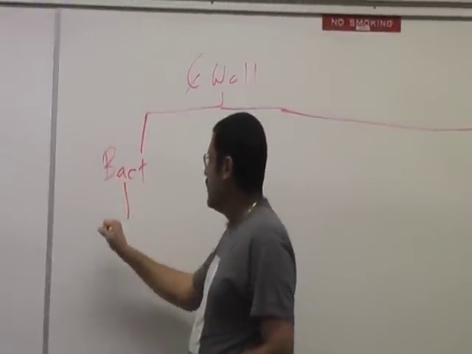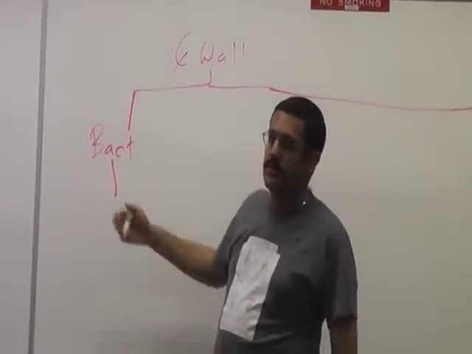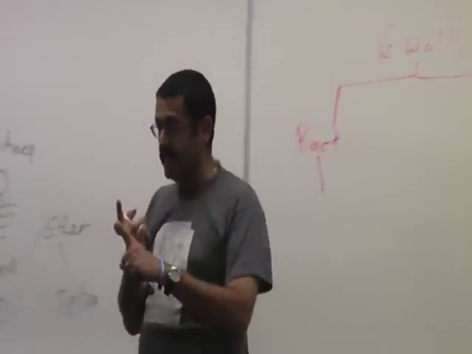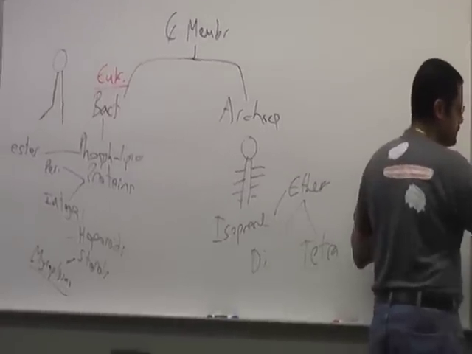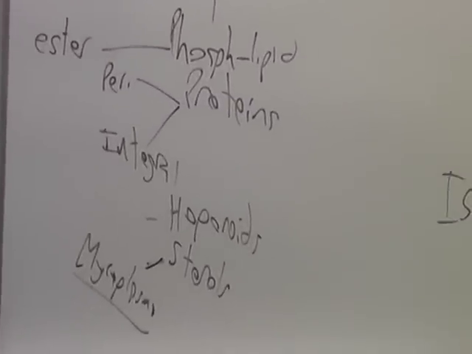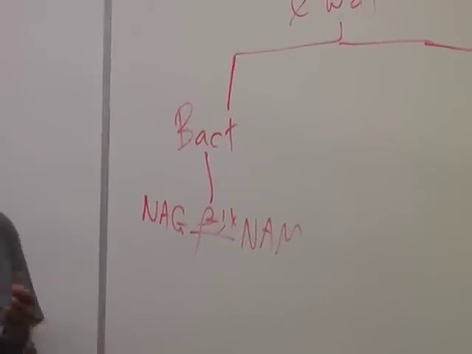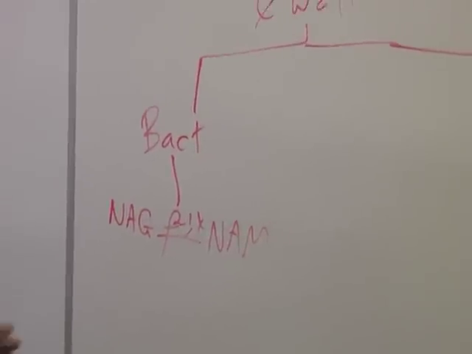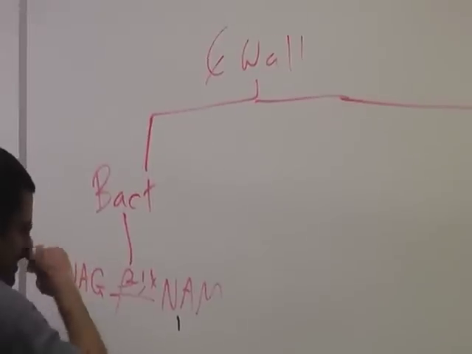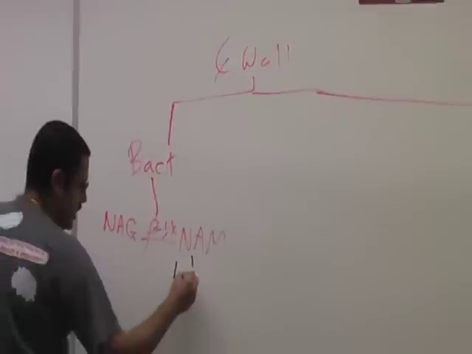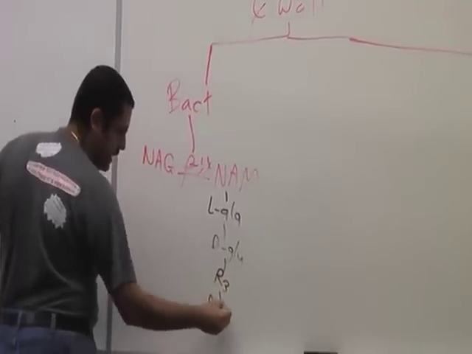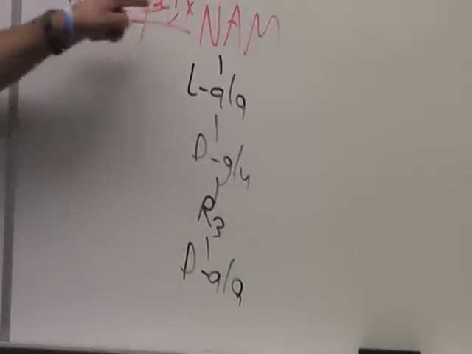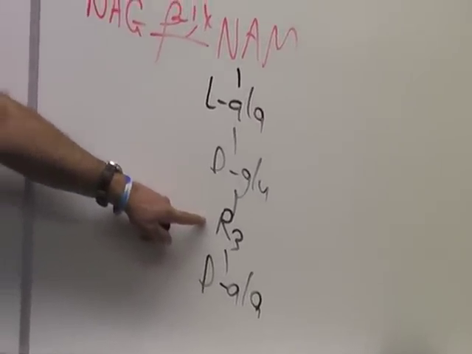But with bacteria, let's talk about the general structure of the cell wall. First of all, you have to remember it is NAG-NAM that are connected with beta-1,4 bonds. What you probably can do is, and remember there's a tetrapeptide attached to it. So you do have to know the structure of that tetrapeptide. Let's see, L-ala, D-glutamic acid, and let's call it R3, D-alanine. And so this R3 is what differs between gram-negative and gram-positive. You do have to remember that.